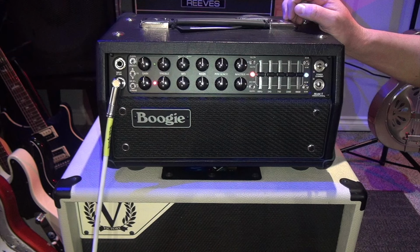Moving along now, what I've done is I've moved across to the Mark IV and I'm back to a flat EQ.